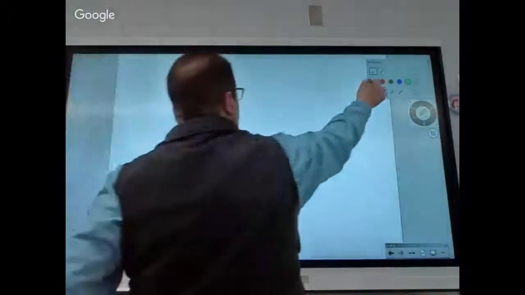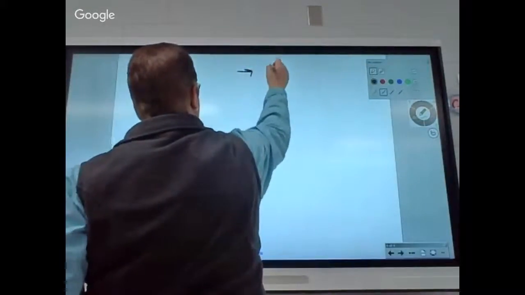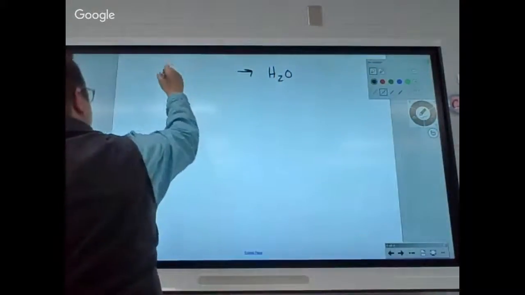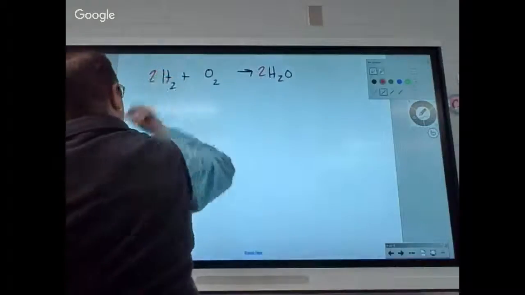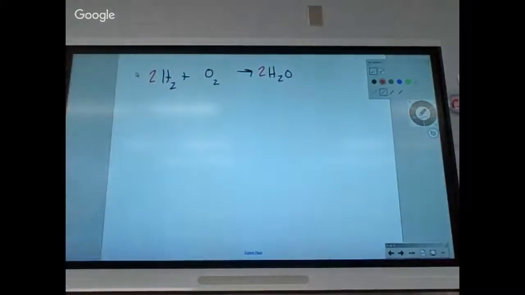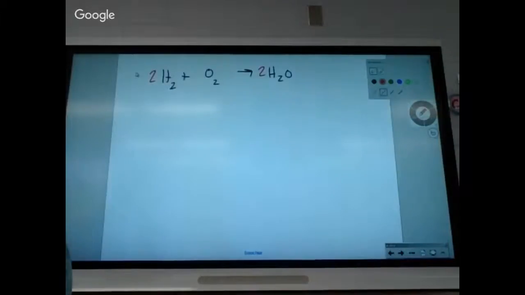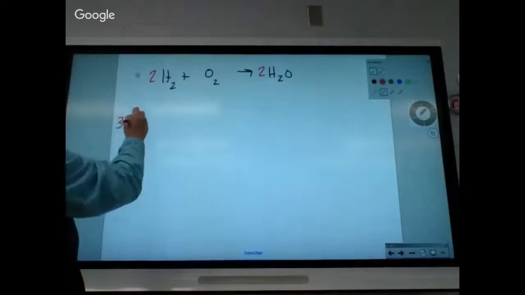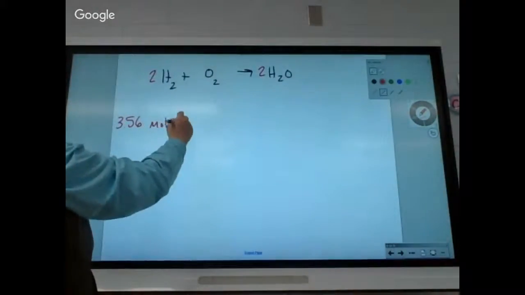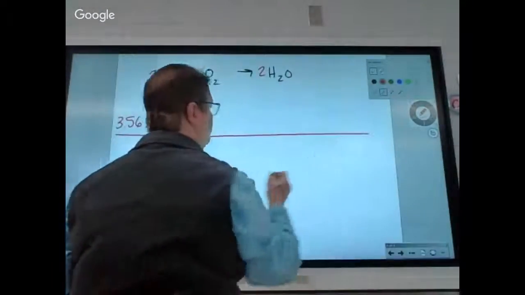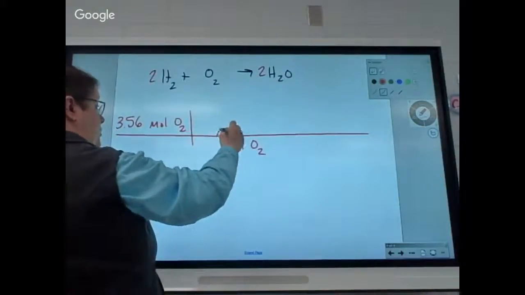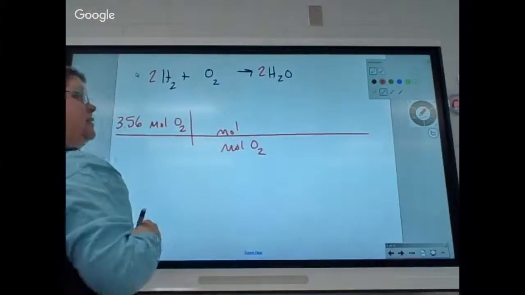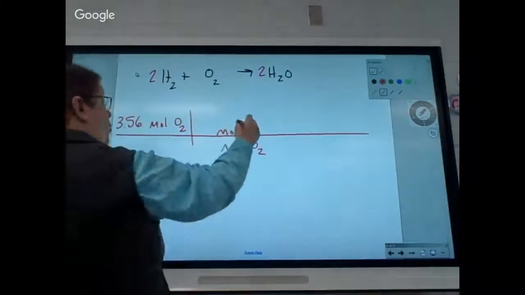So in the first one, it tells you water's formed. So we have H2O, which comes from hydrogen plus oxygen, both diatomic. Balance the equation. Now, what does it ask you to find in number 1? Grams of what? What did it give you? Oxygen. So 3.56 moles of oxygen. So what has to go on the bottom? Moles of oxygen. Are we changing compounds? Yes. And you have to put moles on the top line. What did that ask us to find? So that means we're putting moles of water on the top line.